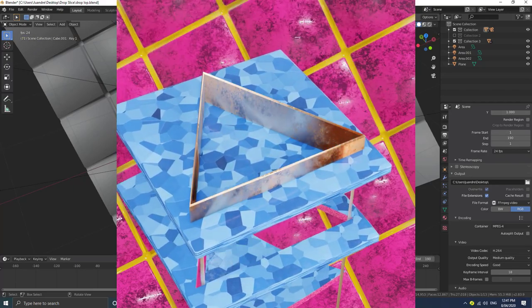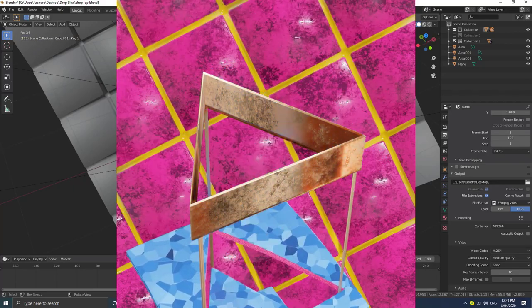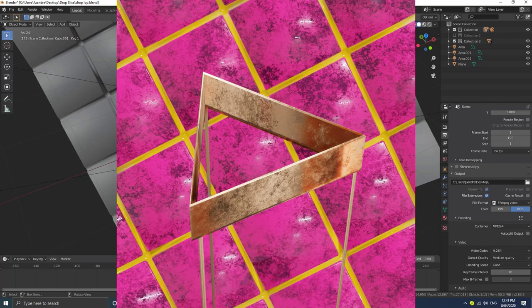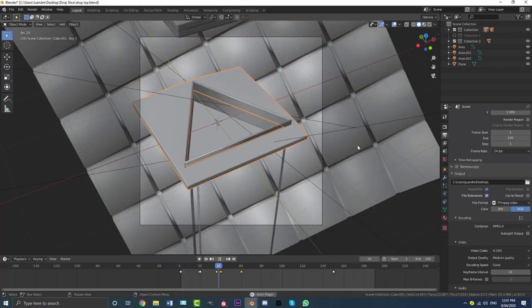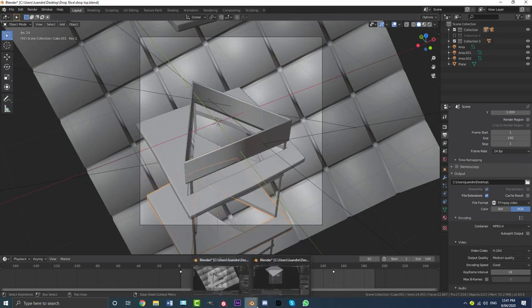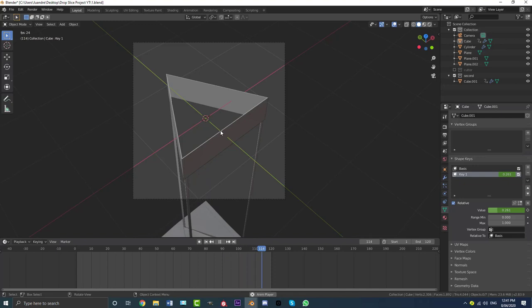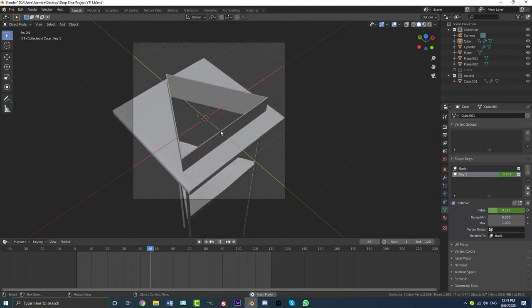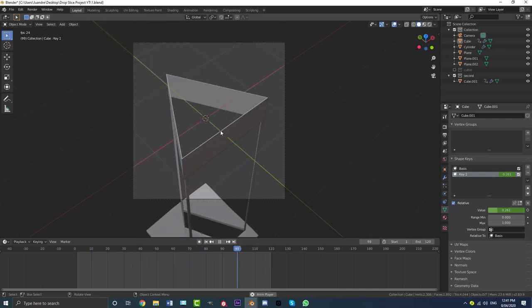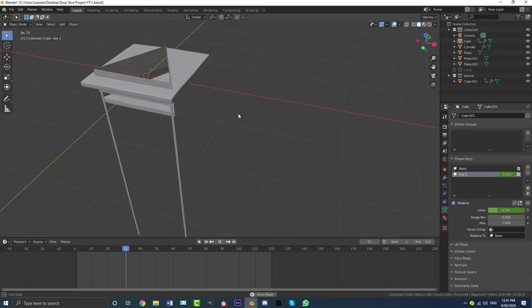So I very recently made this scene here that I posted on Instagram, and I'm not going to be doing a tutorial on this complete setup, but I will be covering the animation and stuff. So we're going to be making this scene here, so I'm going to be covering the basic principle of how I did this, and then you guys can totally go ahead, add some lights and some materials. But this, what you see here, is what we're going to be making today.